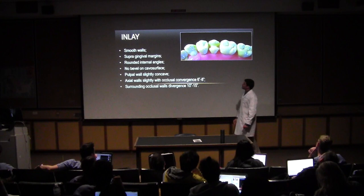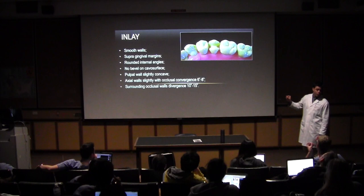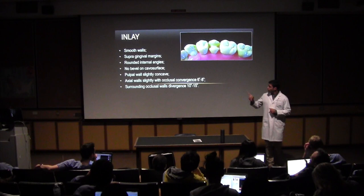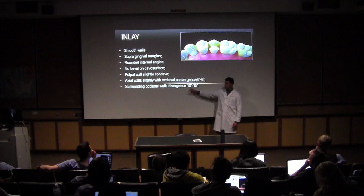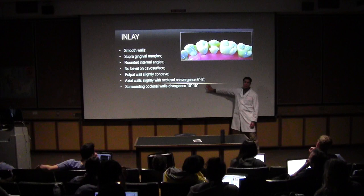So here we have the inlay characteristics with smooth walls that we're going to achieve through this fine or extra fine diamond point, supragingival margins, rounded internal angles, no bevel on the occlusal surface. Remember this, to fit the restoration better, the pulpal wall is slightly concave. Right? It's slightly concave. Axial walls with occlusal convergence of about 6 to 8 degrees, and surrounding occlusal walls divergence of 10 to 15 degrees. All this convergence and divergence we are going to achieve through the inclination of the active tip of the diamond point.